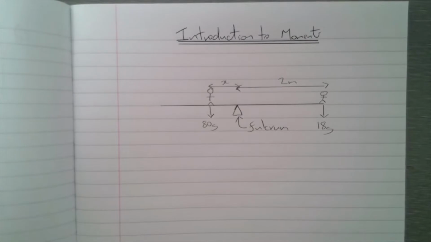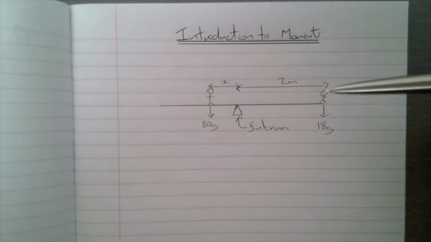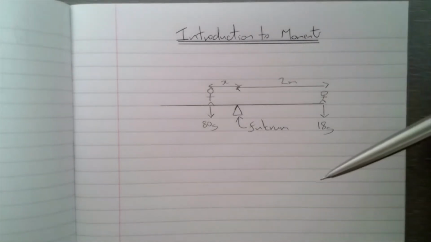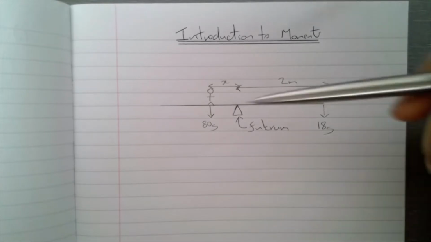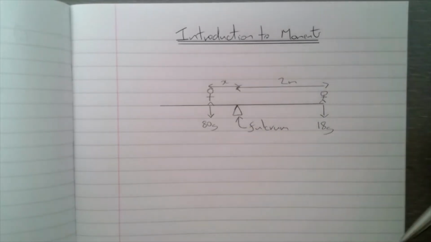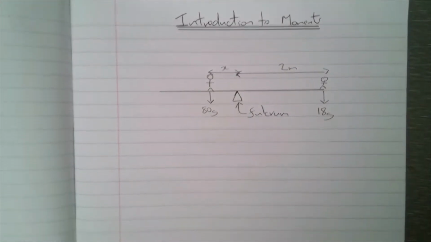So what we want to do today is decide what this value of x is, and look at how we can apply this situation to lots of different examples. Okay, so we'll come back to that one in a minute, but what we're going to do today is something called moments.